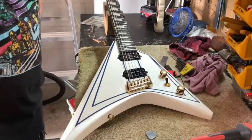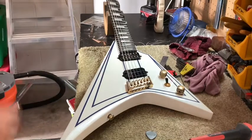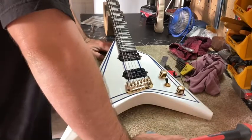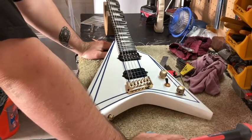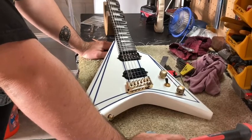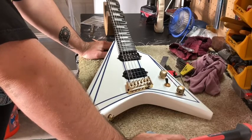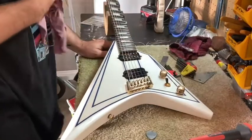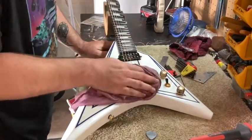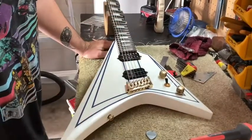I'm going to give it a score out of 10, one string. Everybody knows the rules. I would say for the money, 7.6 out of 10, which I feel is a very honest, very good score. I'm going to continue to play it. I don't know if I'll keep it forever, to be honest with you, but I'm going to keep it long enough that I'll never get back what I paid for it.